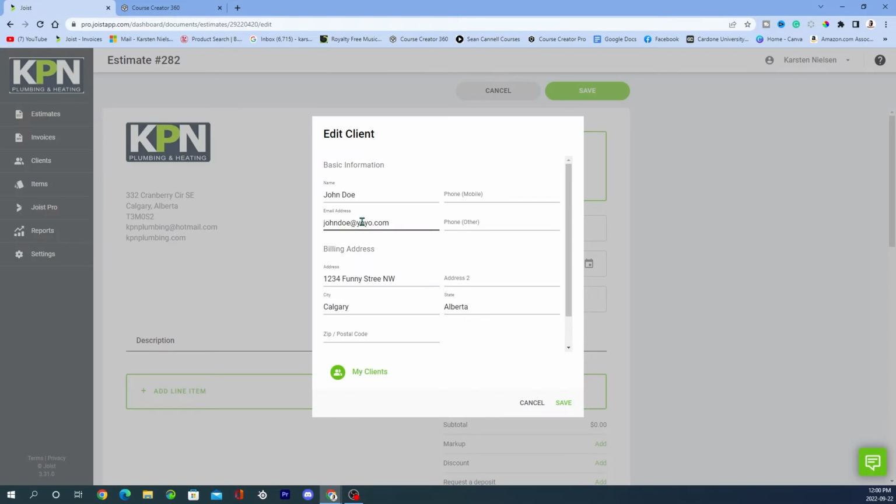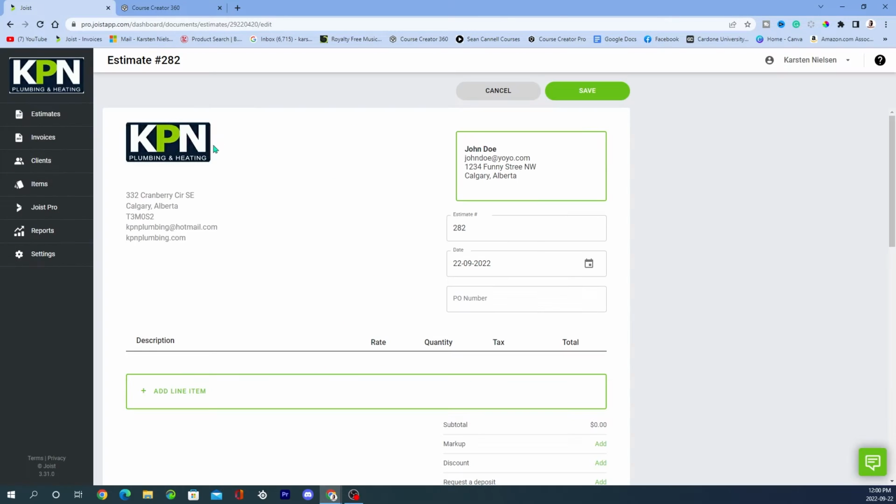So you're going to want to fill out your client's information. I'm just using fake names and fake everything right now, so we're not using people's information. We got John Doe. Fill out the email address, name, address, city, and province. You can put in as much information as you can. If you want to do their phone number and postal code or zip code, you can. You want to have your logo here and your information, as much information as you can.